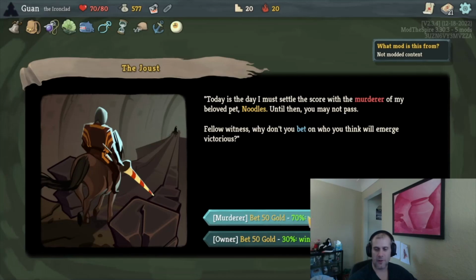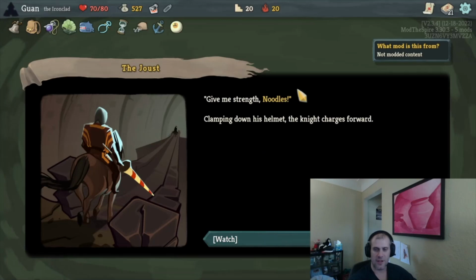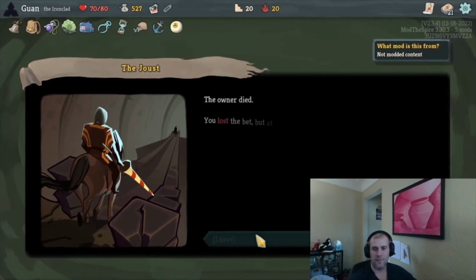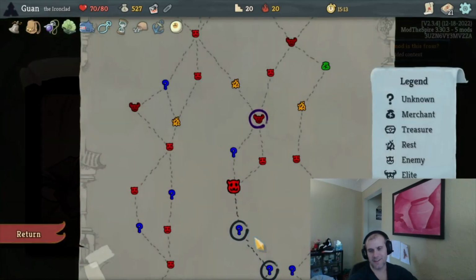We can bet on the murderer, 70% chance to win 100 gold. We can bet on the owner, a 30% chance to win 250 gold. Yes, let's do it. Good luck, owner. Good luck, Noodles. Give me a strength, Noodles! Charge, clash, pow! The owner died. I lost the bet.